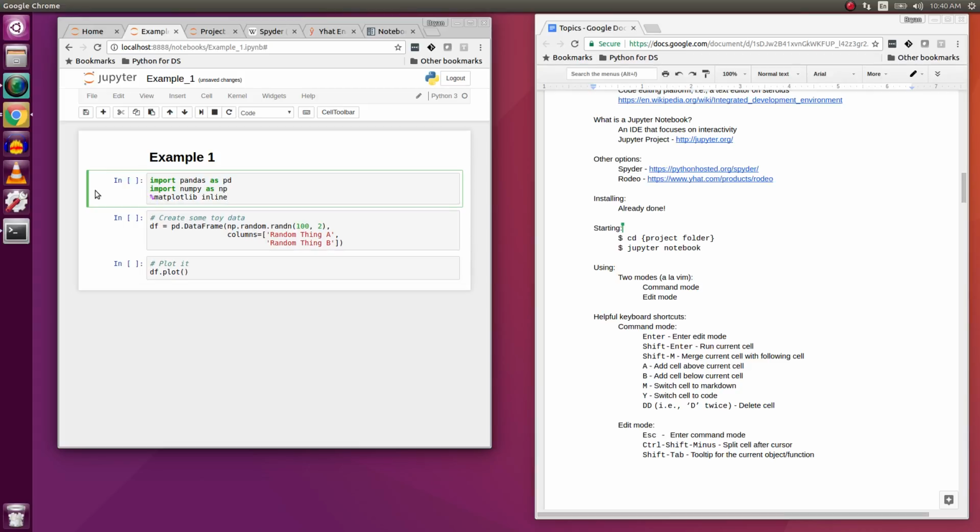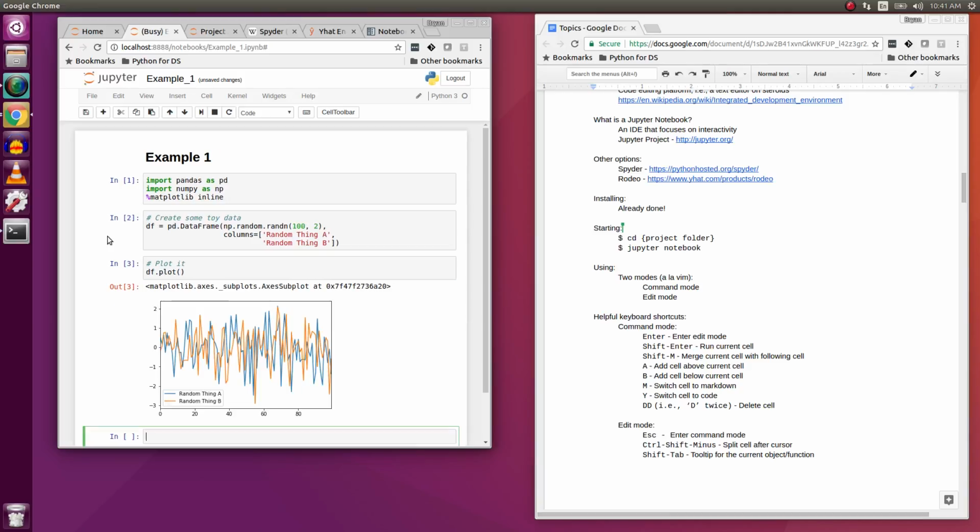All right, so now I have some code pulled up here that we're going to use as an example. Another very helpful shortcut that you want to know is Shift Enter. When a cell is highlighted, you click Shift Enter, it will run that cell. You can tell that it was running because there was a little asterisk that popped up there, and now we can see that it's completed because we have a 1 there. And so it skipped us down to the next cell, and I will click Shift Enter again, and it will run that cell, and we've created some toy data. And then now we're going to simply plot it.